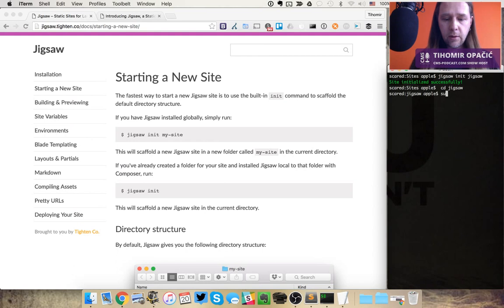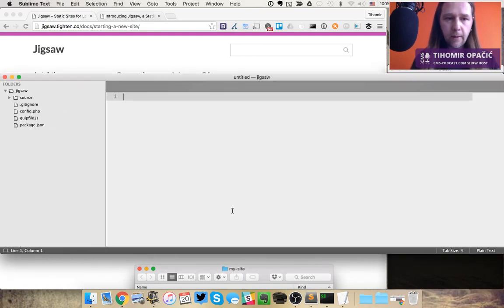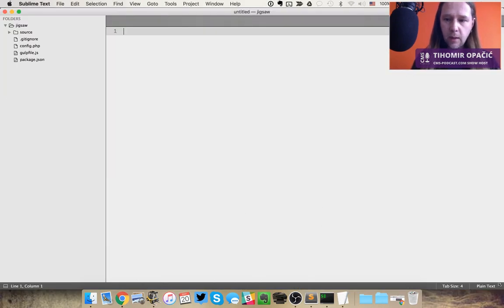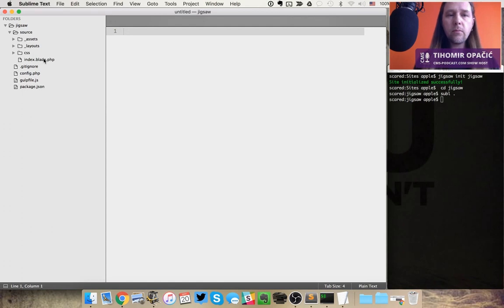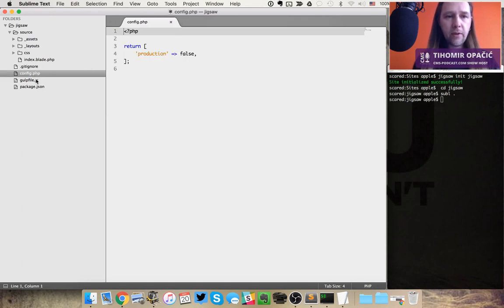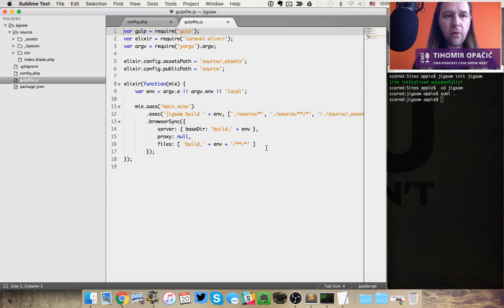So let's run Sublime and see what we got. It's a pretty simple folder structure. All your files are contained in a source folder, and there are a couple of interesting config files over here.